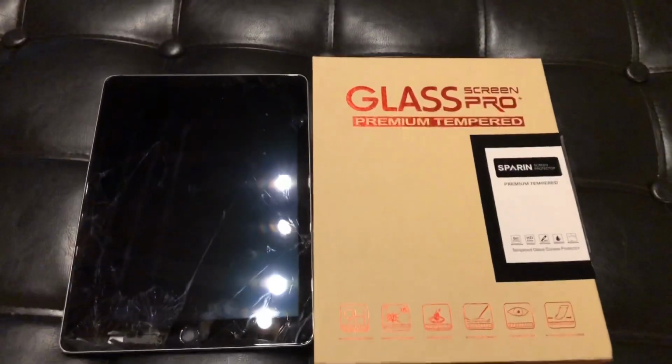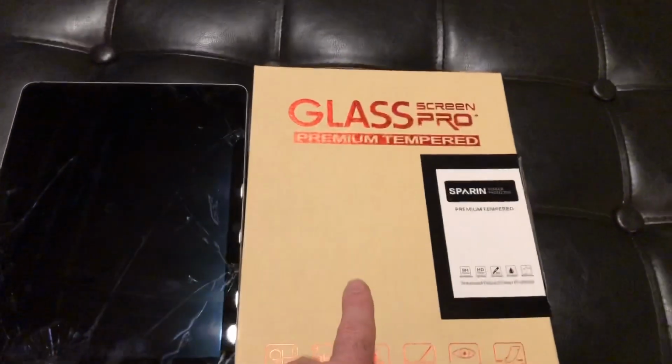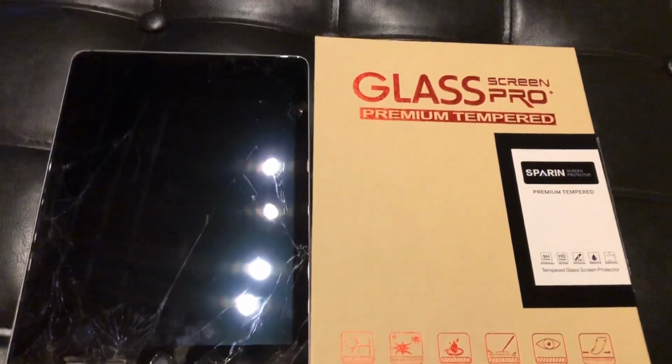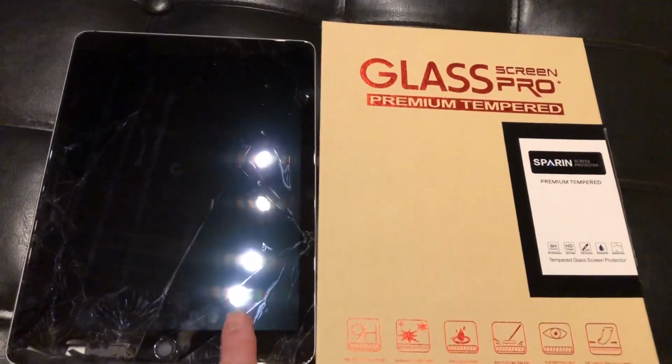And friends, I'm going to show you how my iPad, which was cracked, even the glass is falling out down here, by buying one of these screen protectors, putting it on this guy right here, and I'll walk you through the steps. It has fixed it. This iPad is back and good to go.